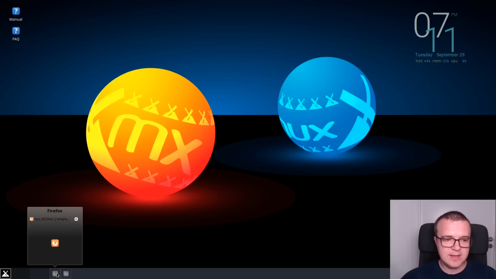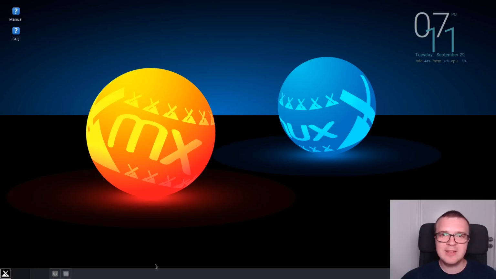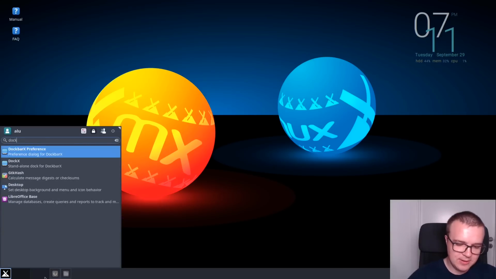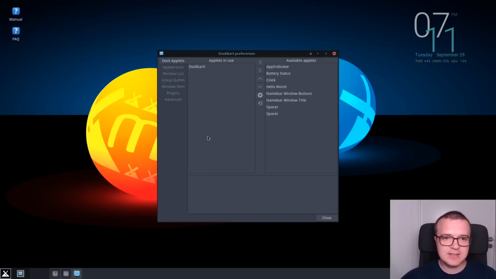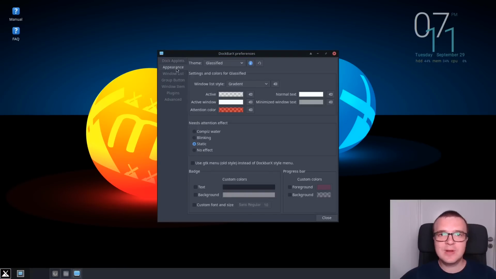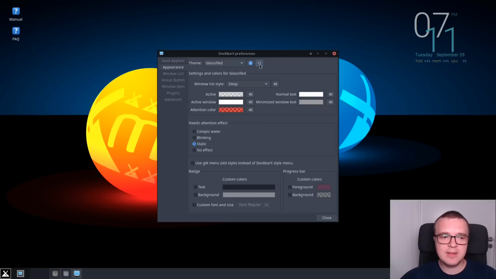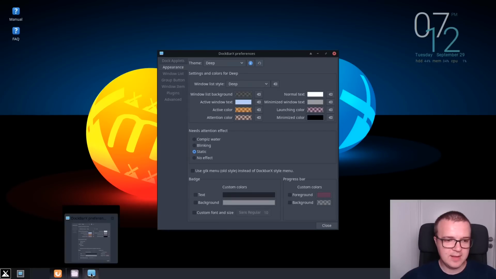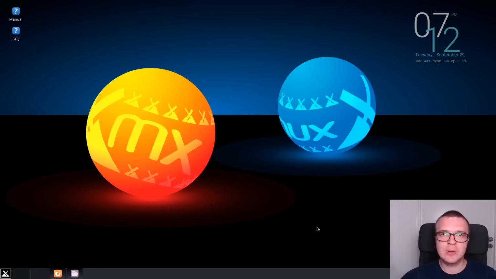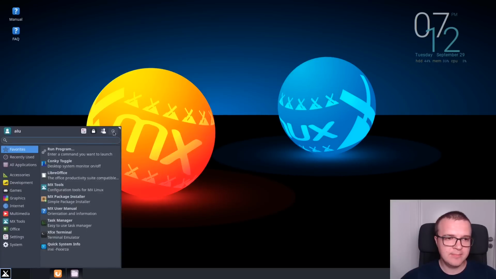as you can see, this panel looks a bit better, but the default theme may not be the nicest one, so you can click on this menu, search for DockBarX Preferences, and here in the Appearance tab you can select different themes. Pick the one you want. I actually like the deep theme, and I select it here in both of these, and then click the refresh button. Okay, now it has changed, but it doesn't work correctly yet. This is because you need to log out and log in. Let me do that.